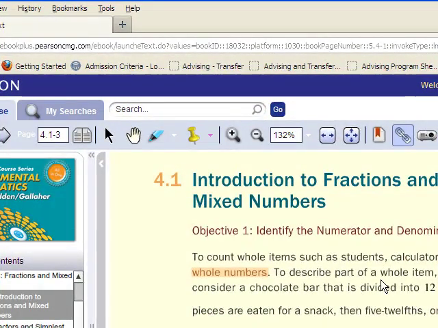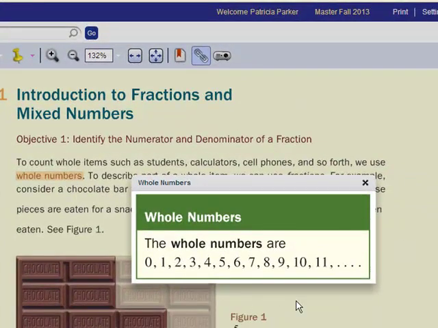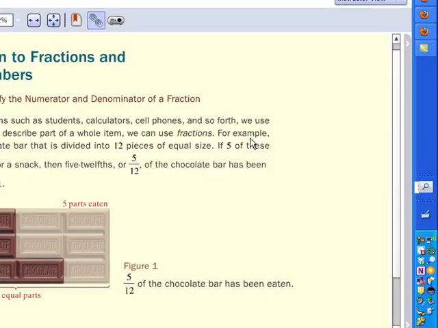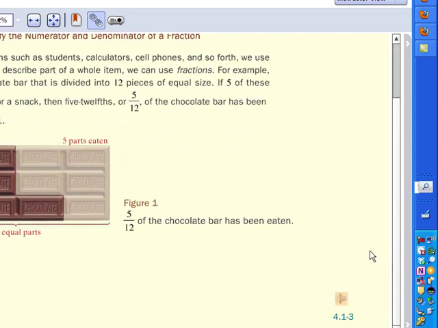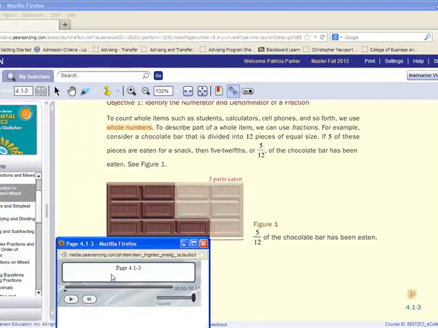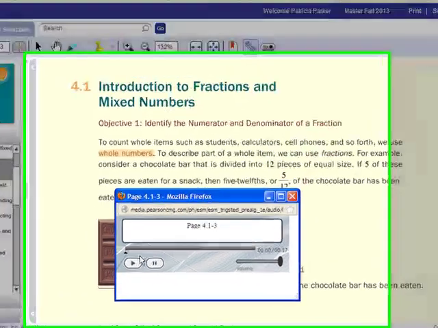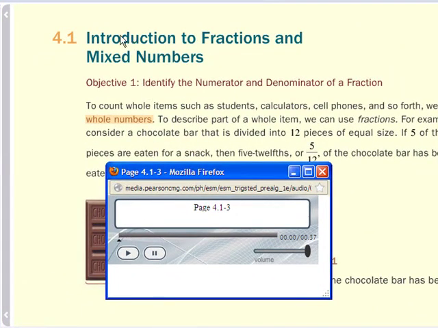I want to point out a few key features about this interactive eText. When you see words highlighted, if you click on those, they are going to give you information about that word. It's almost like giving you an example or a definition of the word. Next, down at the bottom of each screen, you will see a little audio button. If you click on that audio, this little screen pops up. You press play, and they are going to read this information word for word. So here we go.